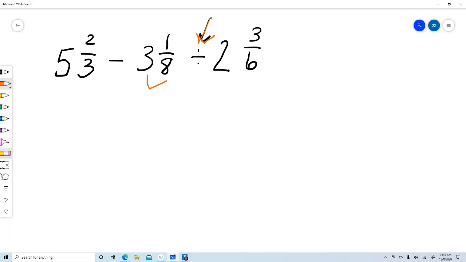So we'll start with 3 and 1 8th. I multiply my whole number by my denominator. That's 24. I add it to my numerator. That's 25. And I keep my same denominator. Over here, I'm going to multiply my whole number by 6, my denominator, that's 12. I'm going to add it to my numerator, 3. And I get 15 over my same denominator, 6. Now when you divide fractions, you multiply and flip the second one. So I'm going to go ahead and do that. Instead of divided by 15 over 6, I have multiplied by 6 over 15.